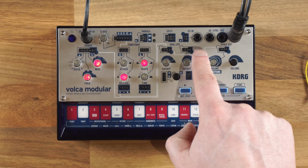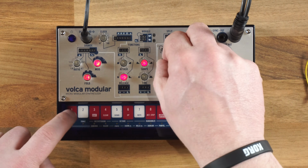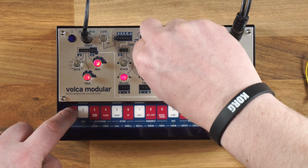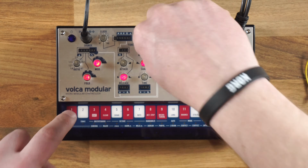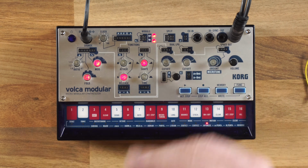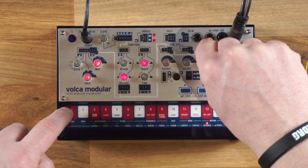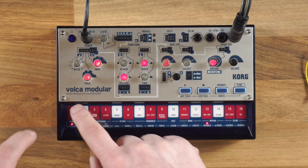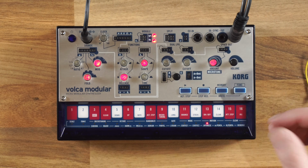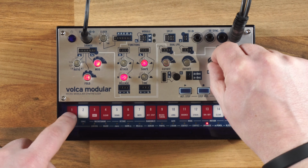We've also got these dual LPGs, so we have effectively a filter here, its cutoff. And then that's fed through to this effect at the very end, which is like a space echoey reverb. You can have just a little bit. We can have something quite extreme. So I'm just going to leave it dialed in a little bit.